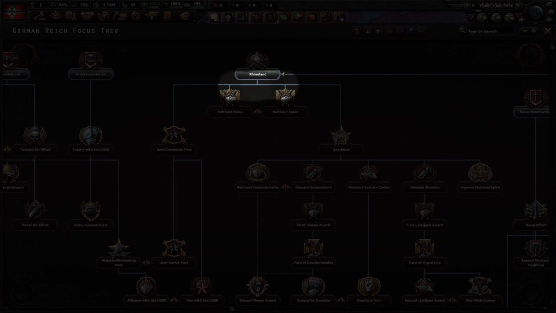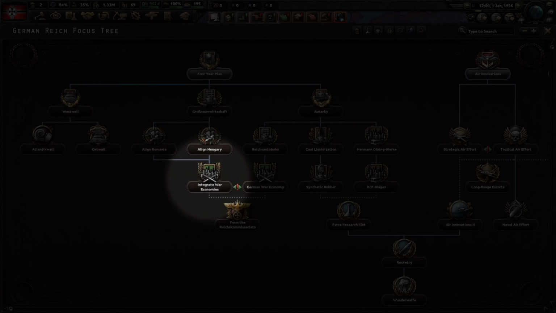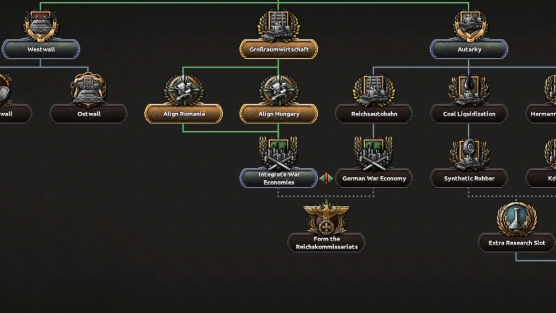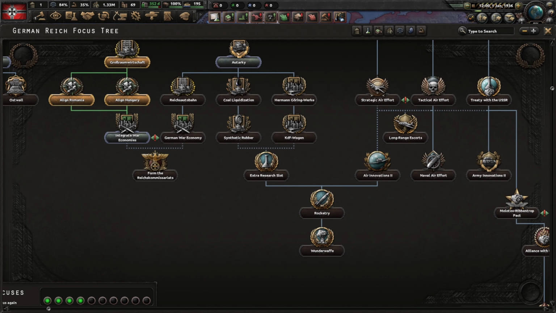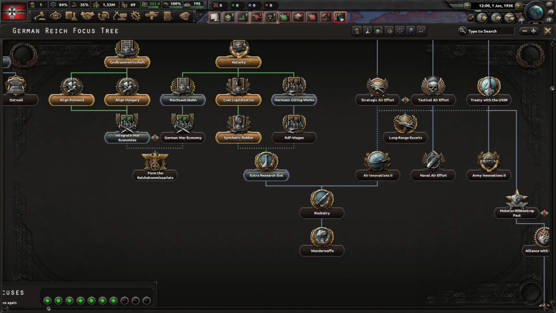The hard lines that connect the individual focuses are an indicator that the previous focuses must be completed before that one can be activated. If a focus has multiple hard lines going toward it, as for example the focus Integrate War Economies, it means that all the focuses that go before it must be completed before this one can be clicked. In some cases, however, a focus might have multiple dotted lines going towards it, such as Extra Research Slot. It means that only one of the previous focuses has to be done for this one to become available.